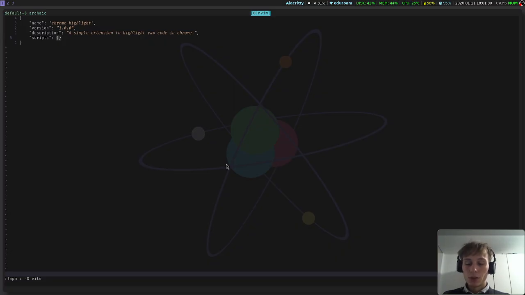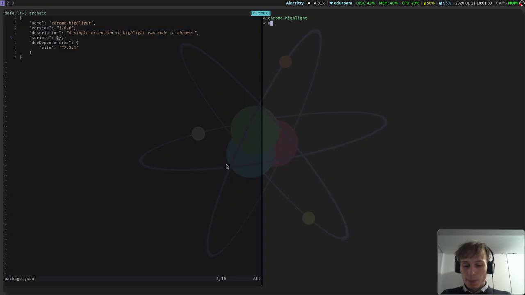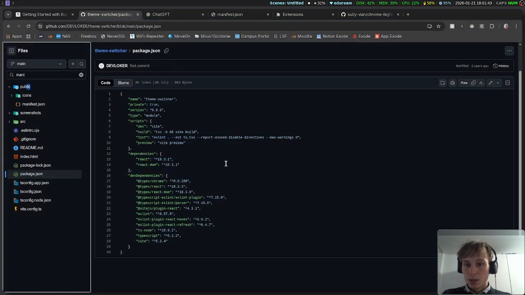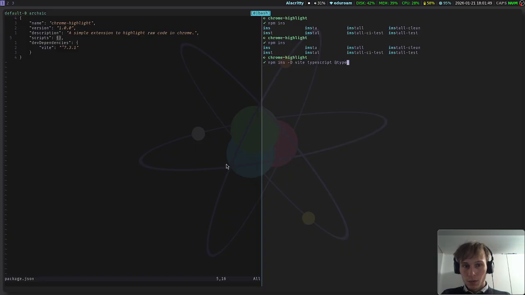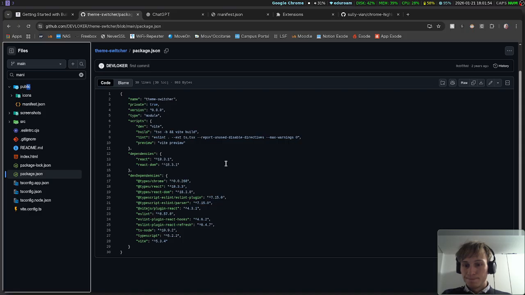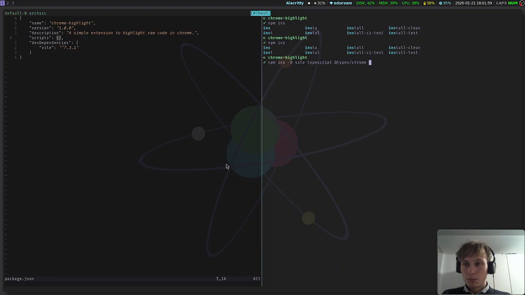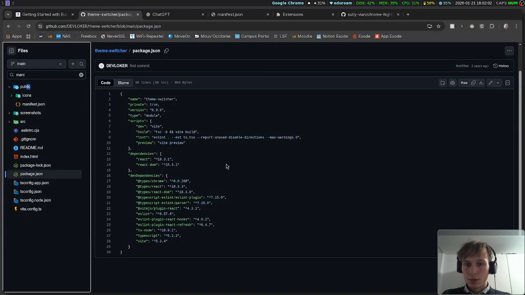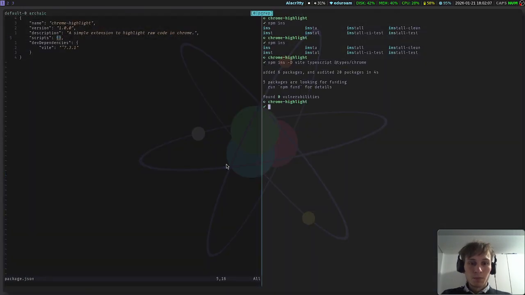I should have downloaded them all. So we have Vite, TypeScript, types for Chrome. Then why is ts-node needed? I think ts-node, and I won't use React. Okay.